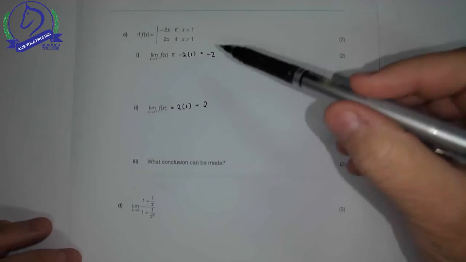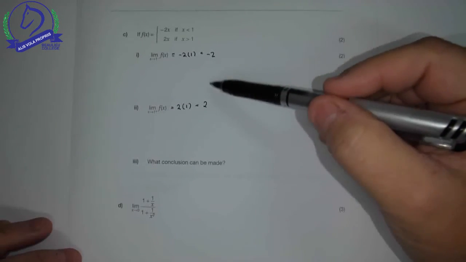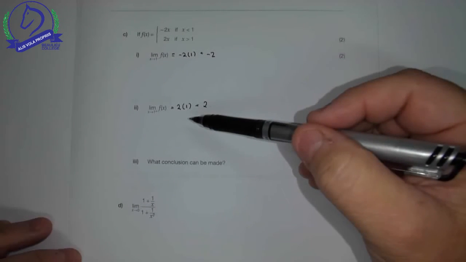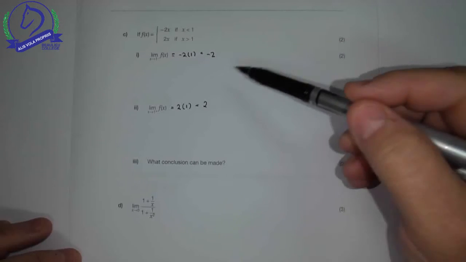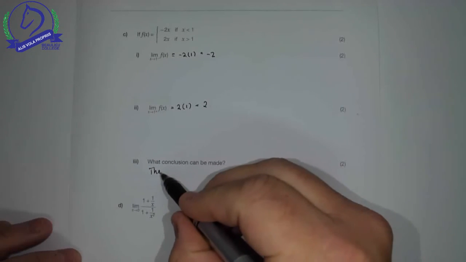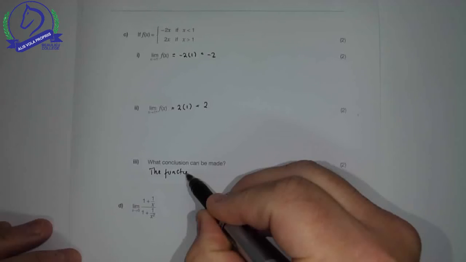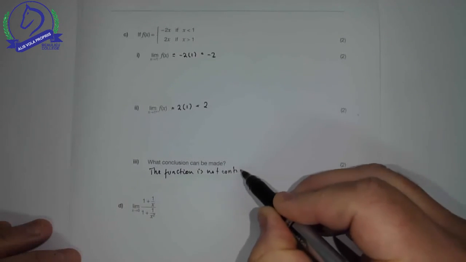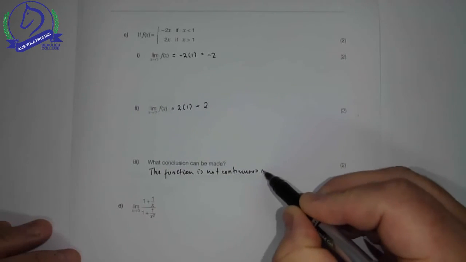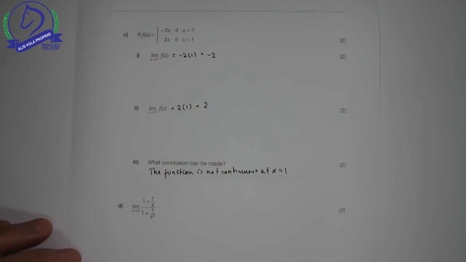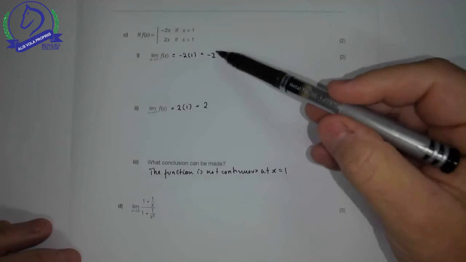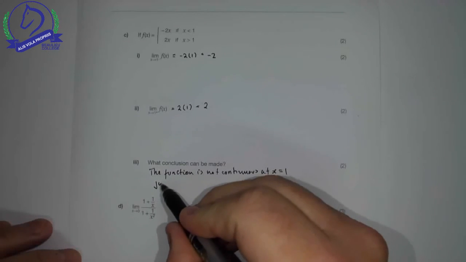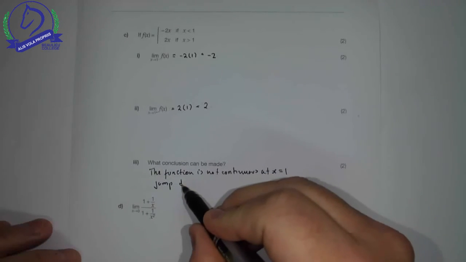The meaning of this basically is that the limit from the left and the limit from the right are not the same. From last week's lesson, what can we conclude by that? That the function is not continuous at x equals 1. And I could even go further, and because the limit from the left and the limit from the right are different, I could say it has a jump discontinuity.